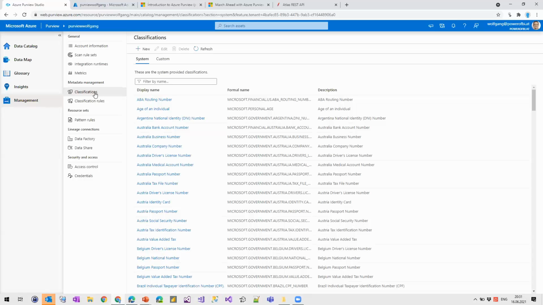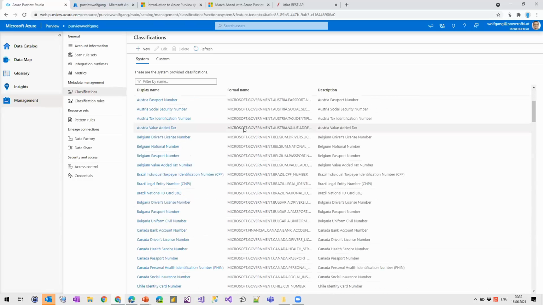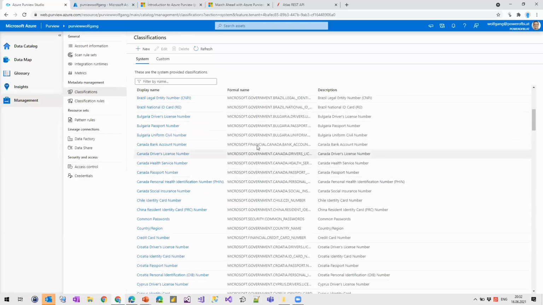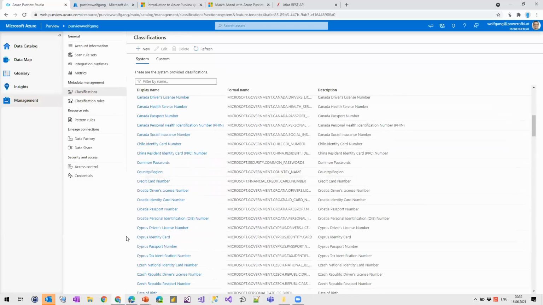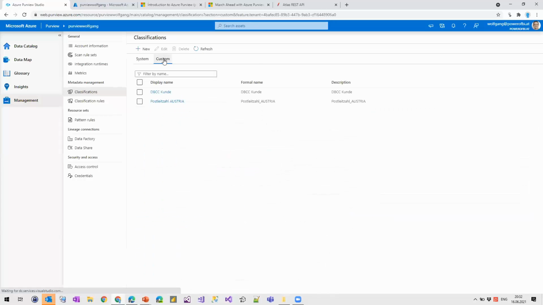It's defined in the documentation how many rows, how many megabytes or gigabytes of each file they read, and how they classify it. It's a huge list, like Canada passport number, credit card number, Cyprus identity card. So many, many system defined ones. And custom ones, there are not that many.